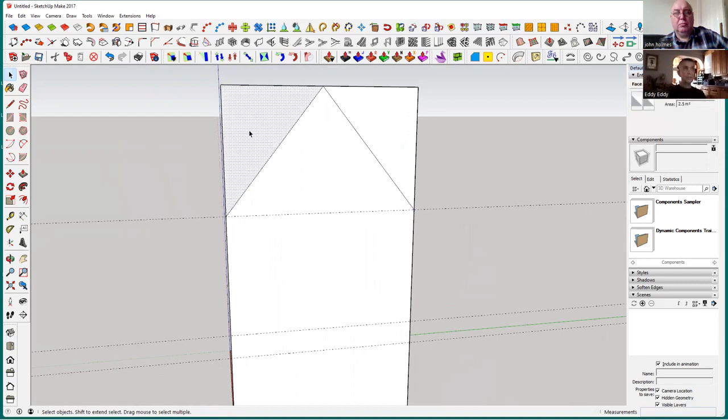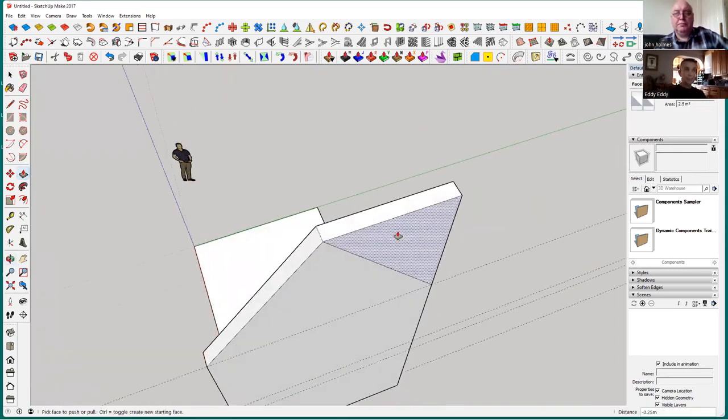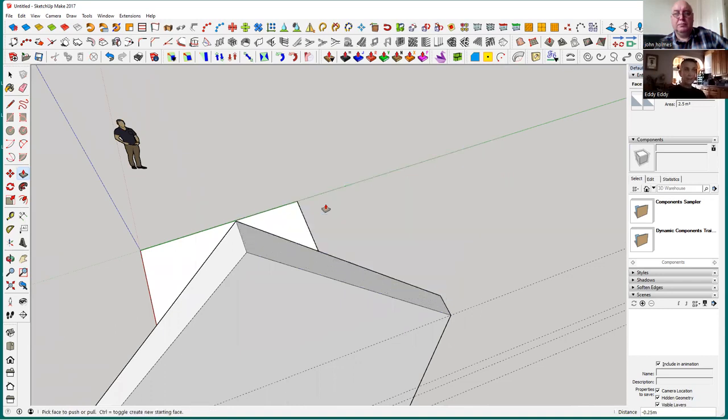This section here, we don't need that, so we use the push-pull, push that in so it disappears. When you push it to the edge, it will change colour and disappear.